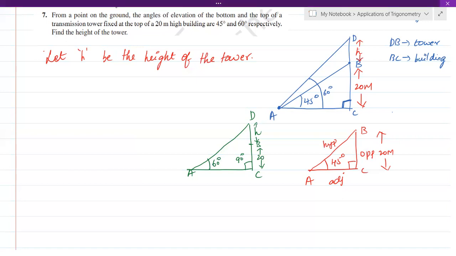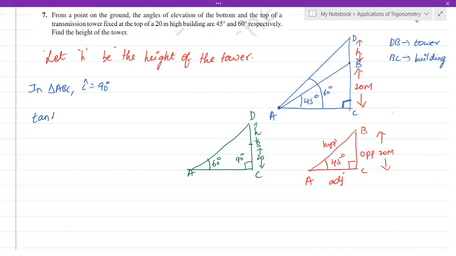First, let's take the smaller triangle, that is the red color triangle, ABC. In triangle ABC, angle C is 90 degrees. Now, what we are trying to do is find the value of AC. AC is the adjacent side, isn't it? And they've given the opposite side. So obviously we have to use tan. Whenever we have got a common side, we'll be making use of tan itself.